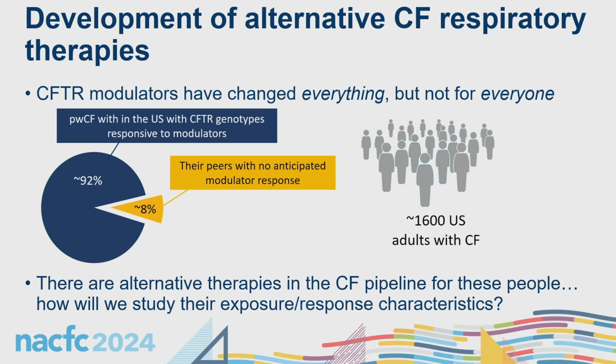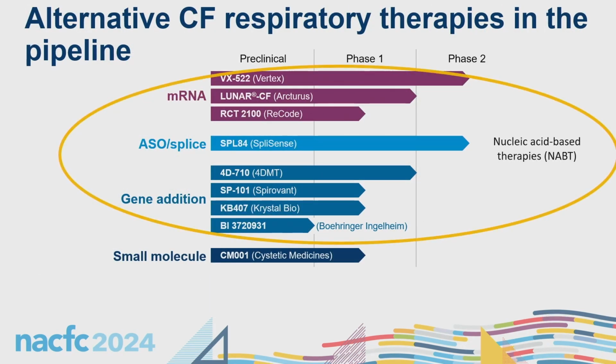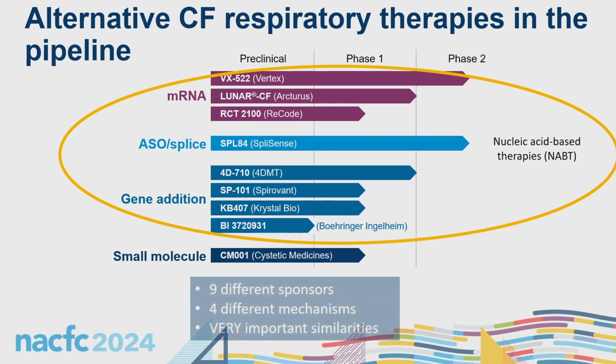And there are a number of therapies in the pipeline, but if you really think about the exposure response characteristics, some of the concepts we've discussed today, how does this really apply to designing trials and how to advance programs in that kind of landscape? And yes, you've seen this before, a number of different nucleic acid-based therapies in development. I also call out a small molecule approach, but there are other therapies under consideration for development here that really target the small population of people with CF, and therefore I think this applies to a lot of those programs as we think about this.